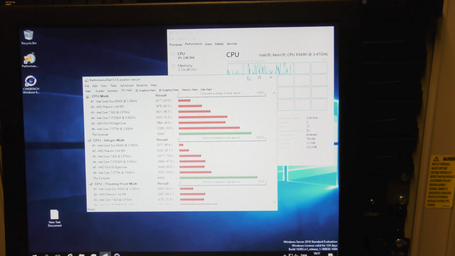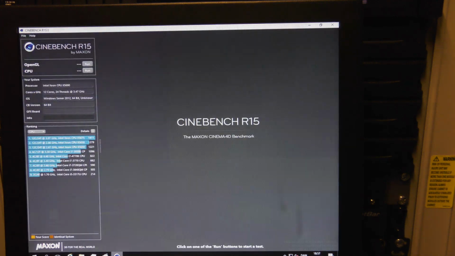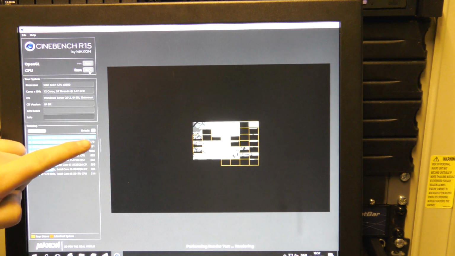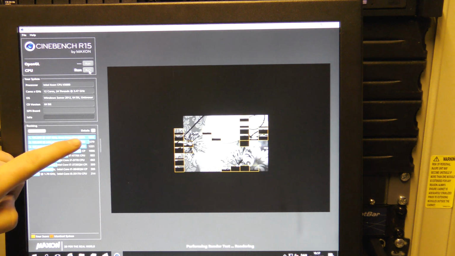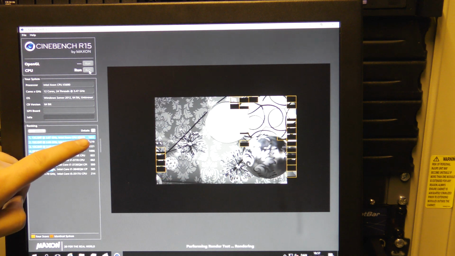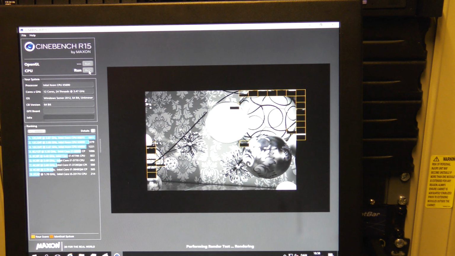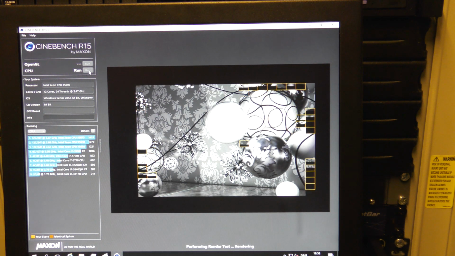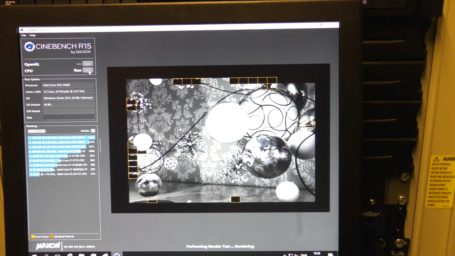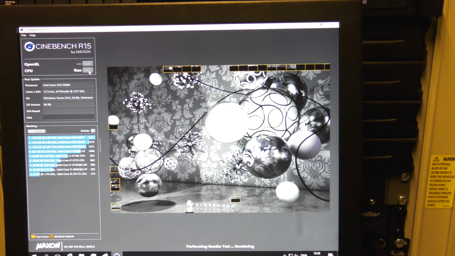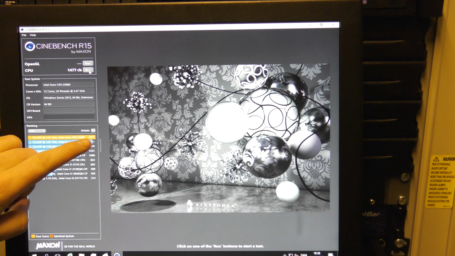So pretty awesome. We'll add that to my little spreadsheet down here. But let's run Cinebench while we are at it and see how that goes. We have that here, so let's just run. Let's see if it will beat this X5675 over here. We should hope so. Oh, it did, but only by a little bit.